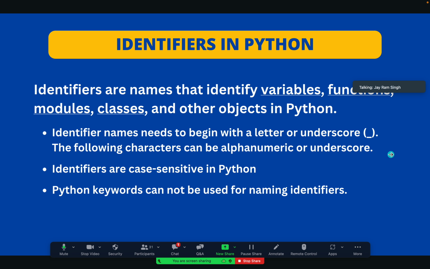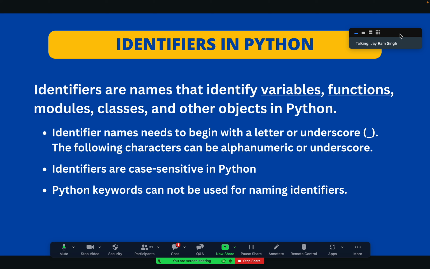Now, identifiers in Python. As the name suggests, what are identifiers? Something which identifies something, right? In every programming language there are variables, functions, modules, classes, objects. It's common to all. These variables, functions, modules, classes or objects in Python or any other language are known as identifiers. A variable identifies that it's holding some value.